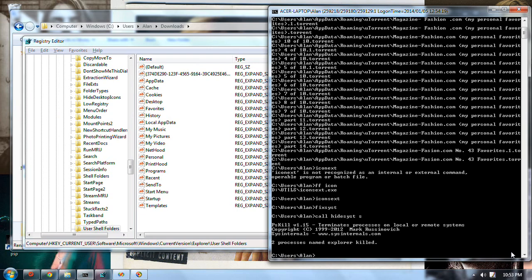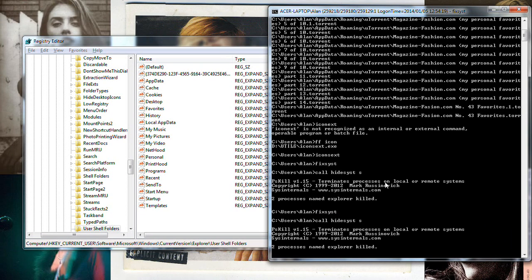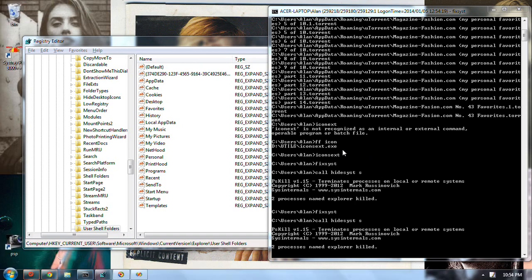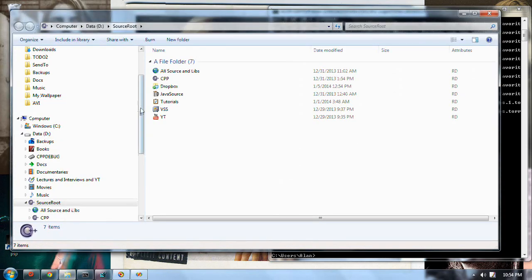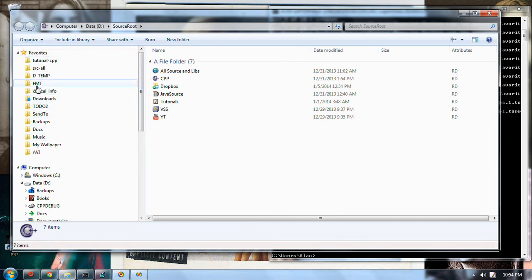Okay, I'm going to restart Explorer. Okay, now you'll notice in my setup, in my favorites here, the way I created this is using the method, I think it's the prescribed method.